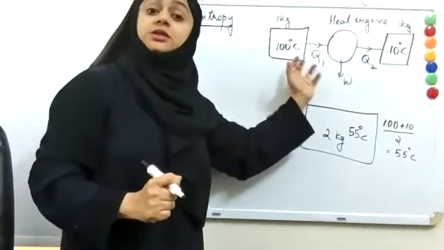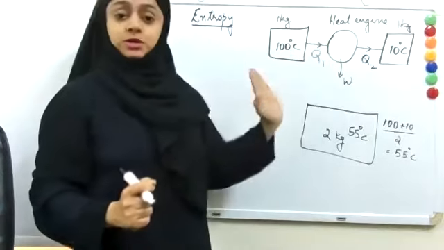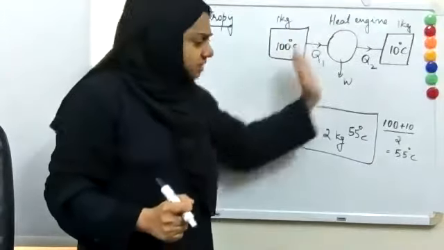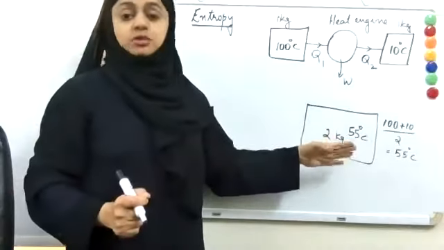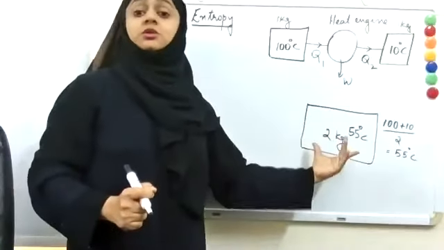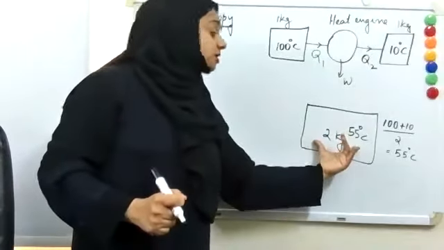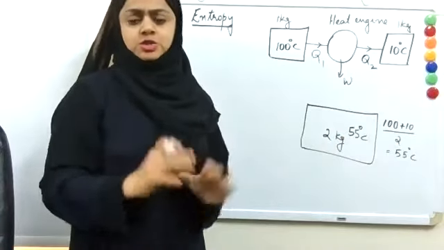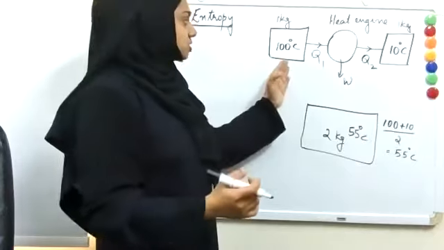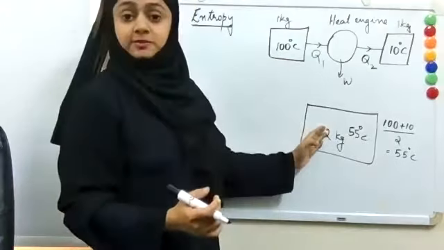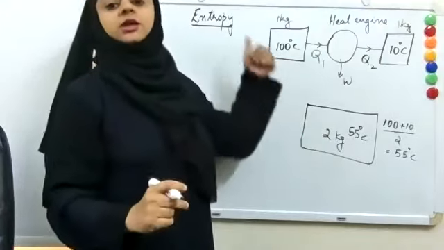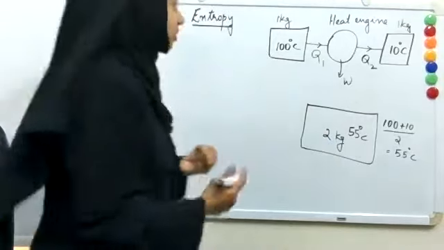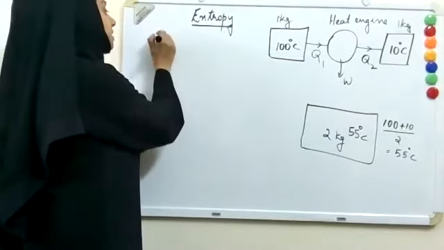We can convert the energy of the system into work. Now, if the same amount of substance at the same temperature is mixed, what happens? We cannot convert the energy of this system into work. So there is something that has changed from this to this. That is called entropy.